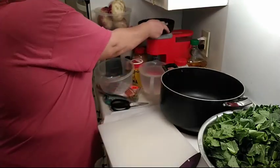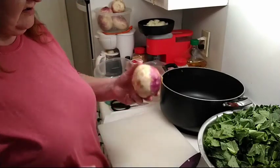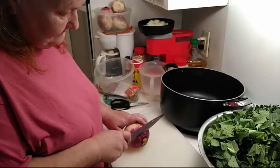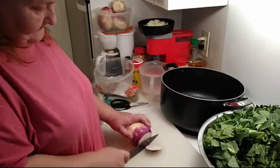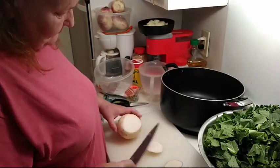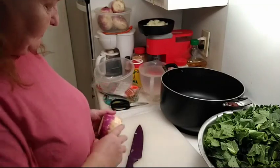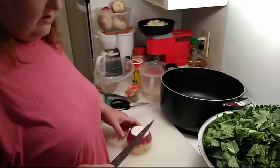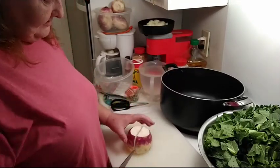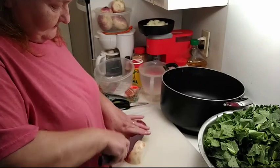Okay, onions are done. On to a very misunderstood vegetable, the gorgeous turnip. Now, I have scrubbed these turnips very well. Most people peel them. Oh no, I'm not going to peel no turnip, because there is a lot of nutrients in that skin.